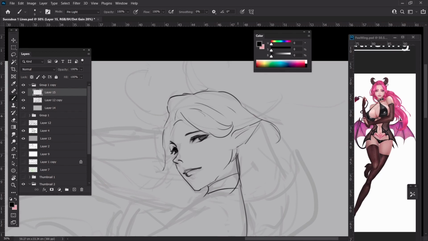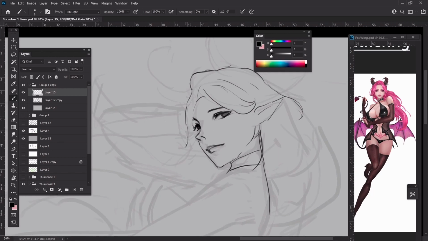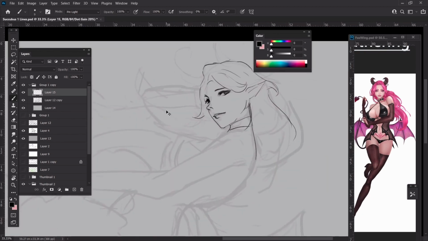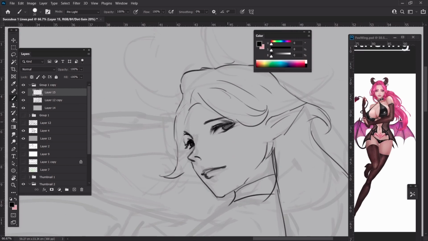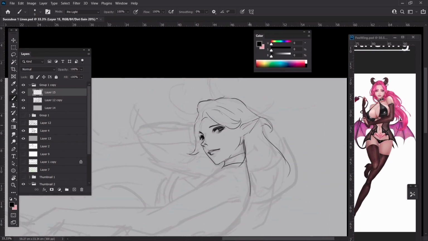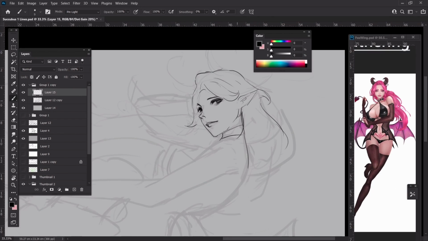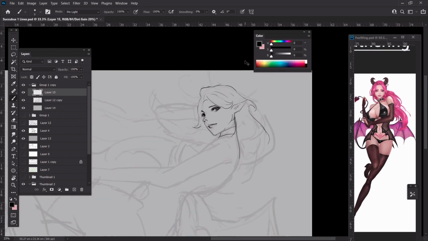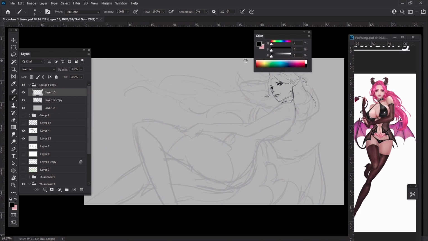At this point, detail is not that important. What is important is the language, or the indication, which is much more important. What we can do is give her a darker eyeshadow, so it looks more like I will definitely need a reference for the ears later on. Also, continue to flip.